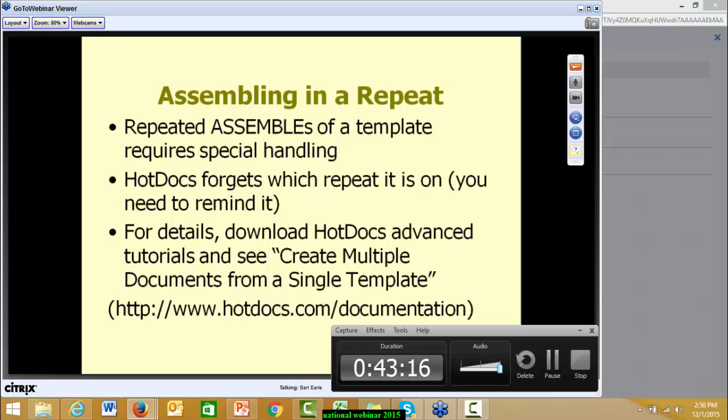And then inside the template you have a couple of choices. One thing you can do is use bracketed notation to refer to variables that are repeating. So you would use child name, bracket, and then the number variable that you use to keep track of what repeat you're on, and then a closed bracket. Inside each template, that would give you the particular iteration of a variable that you're trying to get to. In other words, if you just use child name, normally HotDocs is not going to know which repeat it's on at that point.